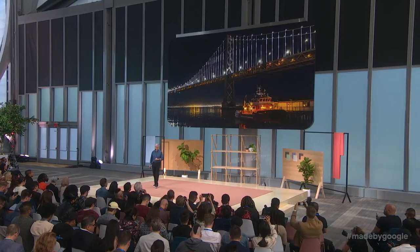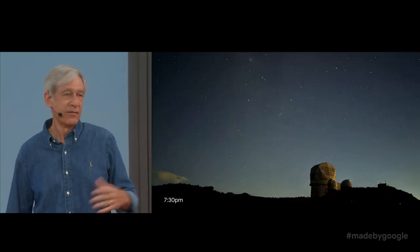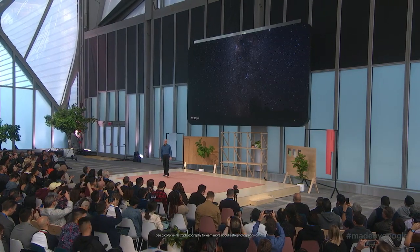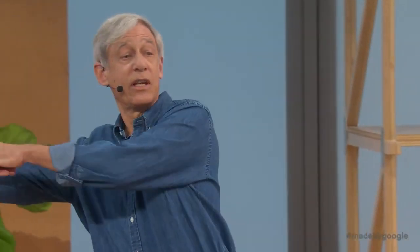Fourth and last, we have continued to improve Night Sight in many ways and extended it to a use case that has always been sort of a holy grail for me. You could have taken this dusk shot using Pixel 3 last year. Using Pixel 4, you can take this nighttime picture from the same viewpoint. Night Sight has been called everything from fake to sorcery — well, it's neither. Think back to the mathematics I explained at the beginning. Astrophotography is about taking longer exposures and more of them, up to 16 seconds times 15 exposures. That's four minutes, but it's a single shutter press and it's fully automatic. By the way, you can't do this with a single long exposure — in four minutes, the stars do move and trees wave in the wind.